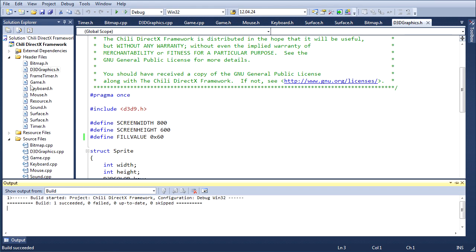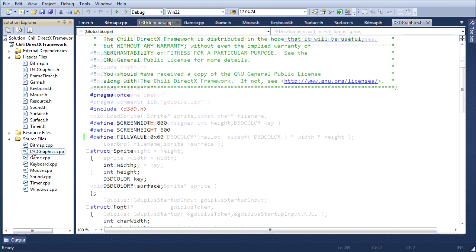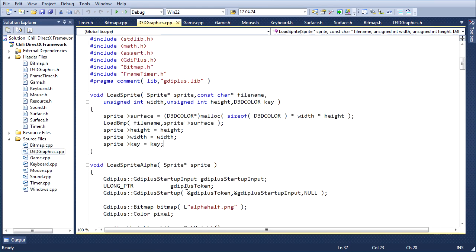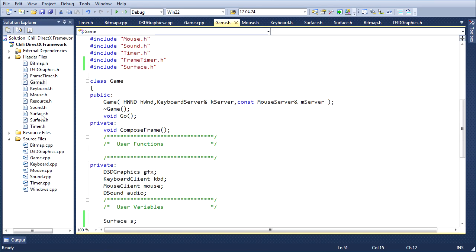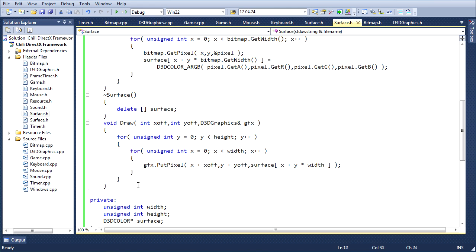Now what I'm going to do, ladies and gentlemen, is we're gonna create another function here in Surface called void draw transparent, draw keyed.